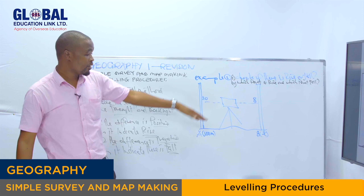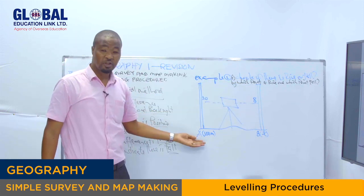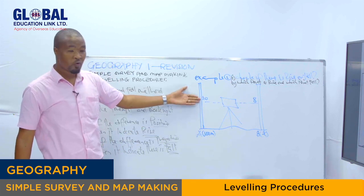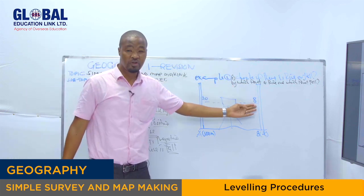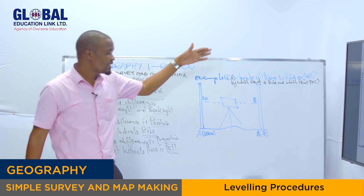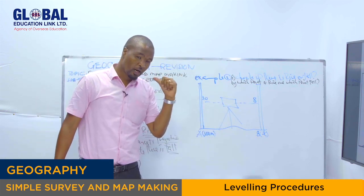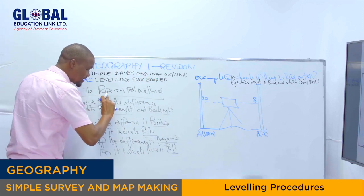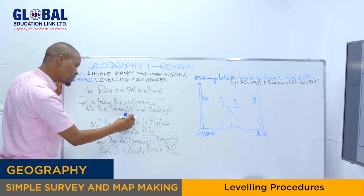We have point A and we have point B. We have the elevation of point A, and we have the instrument readings. We have the backsight right here, which is 10, and the foresight right here, which is 8. The question asks, check if there is rise or fall between point A and B. By referring to our method, to check if there is rise or fall between the two points, we take the difference between the foresight and backsight.